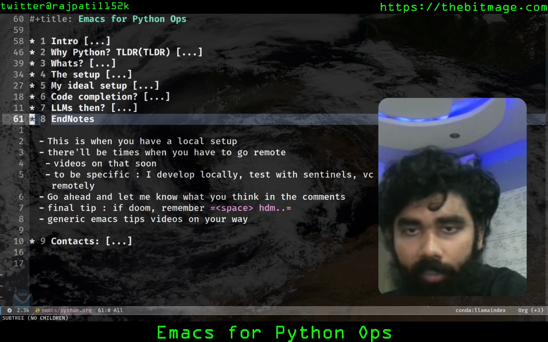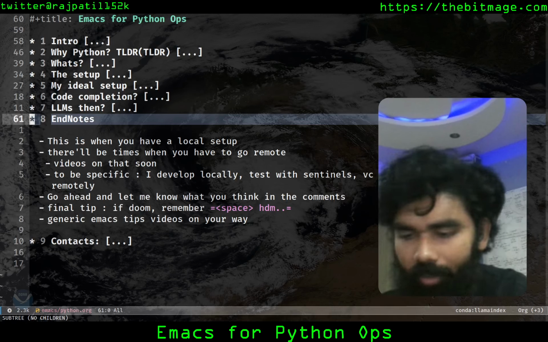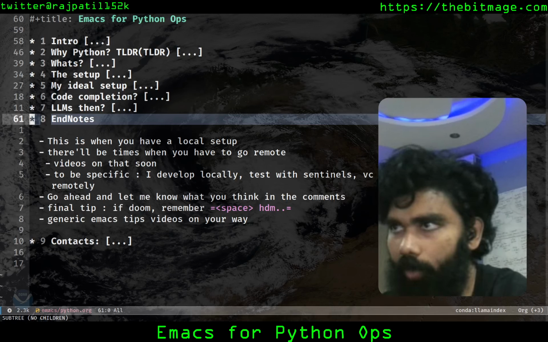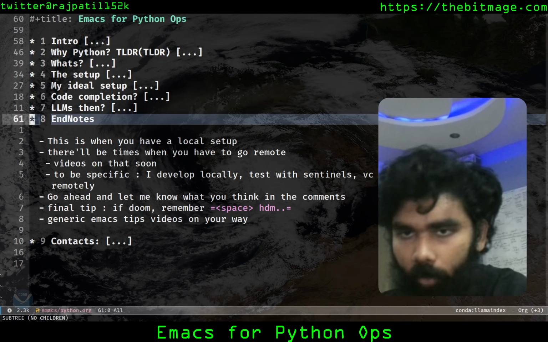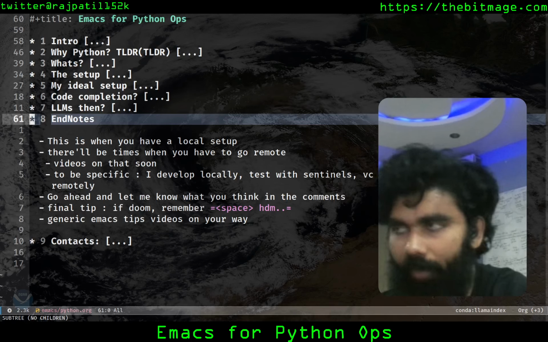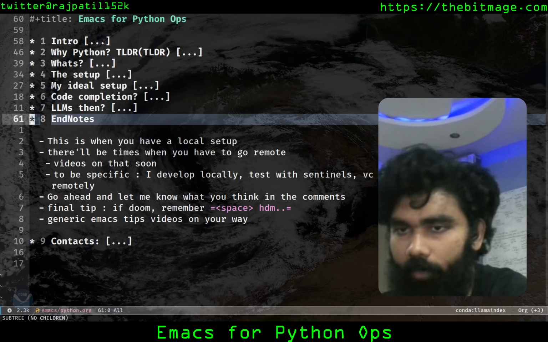A nice tip would be to remember to use spaced HDM with whatever module that you want to get into with Doom Emacs. Doom Emacs is a pretty nice configuration, and any contorted configuration that you want for Emacs is probably just a module flag away, or a couple of module flags away. That's why I shifted from vanilla to Doom Emacs recently. My configuration files will be linked in the description. They're on my GitHub. I maintain them and they're pretty up to date. So whatever I'm having right now is the one that you'll find out there.